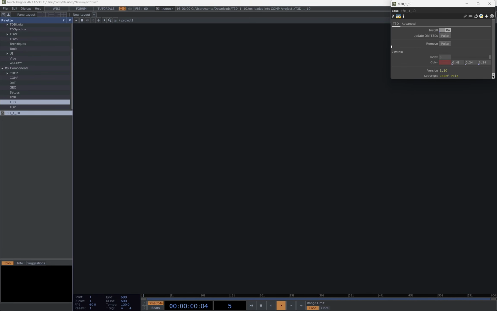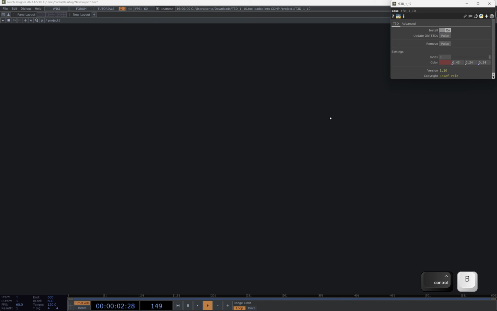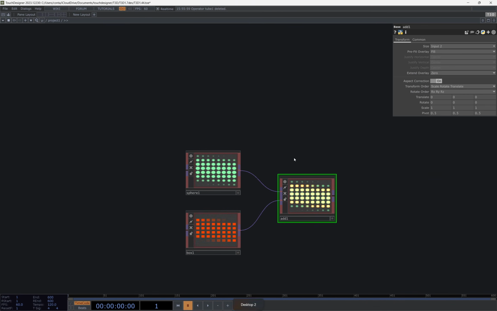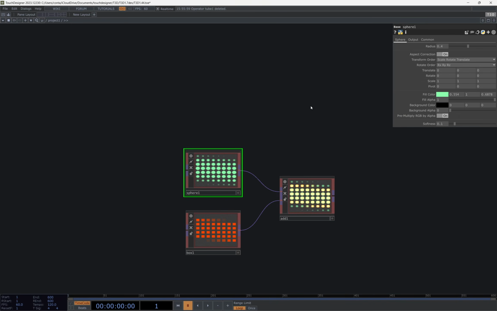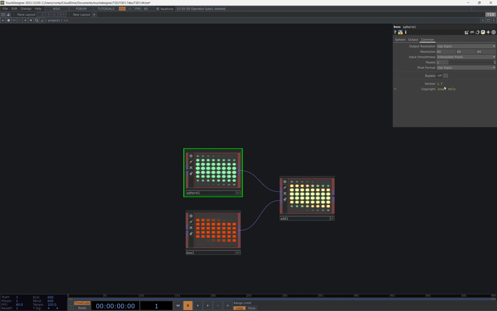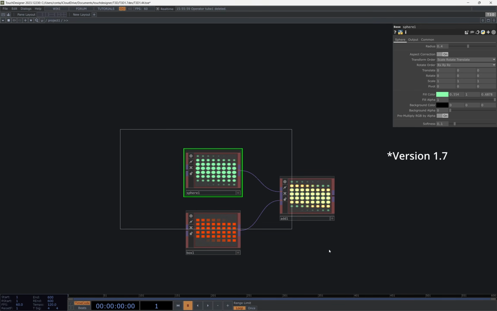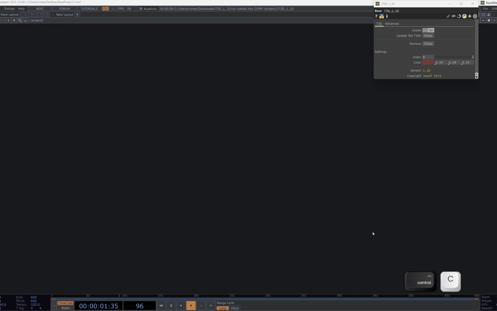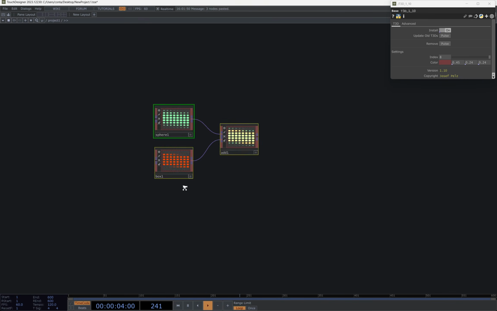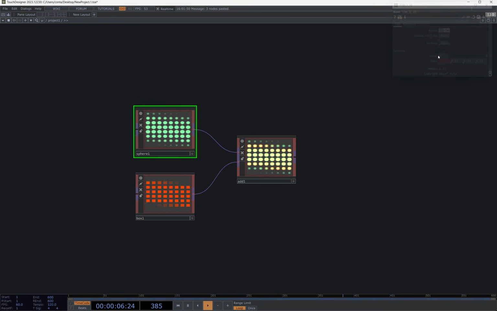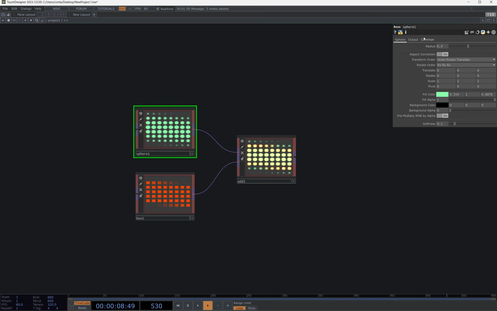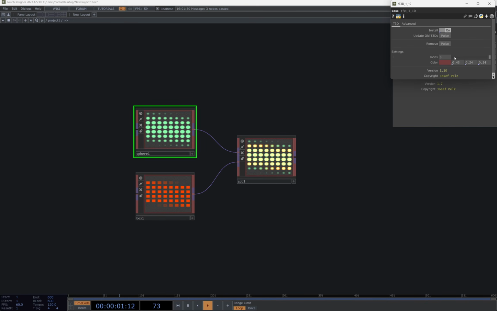Another thing that is new since T3D version 1.9, but I haven't talked about it yet, is the option to update old T3Ds. This is an older project I have, and as you can see, it has T3D components from an older version. I will copy these components over to my new network. These are from T3D version 1.7, and the current version is version 1.10.